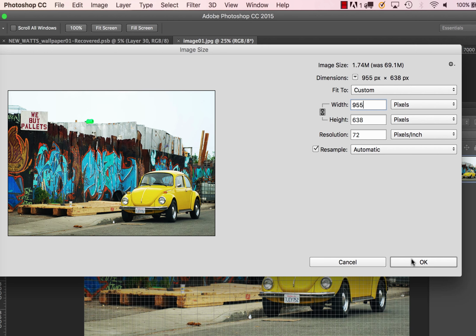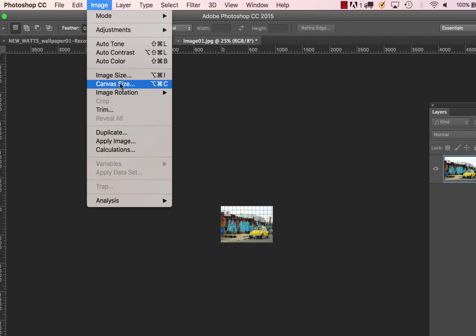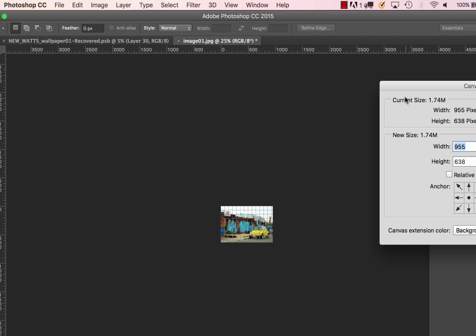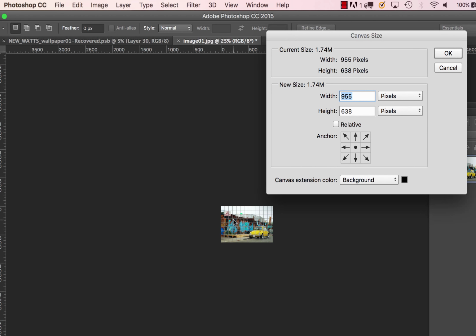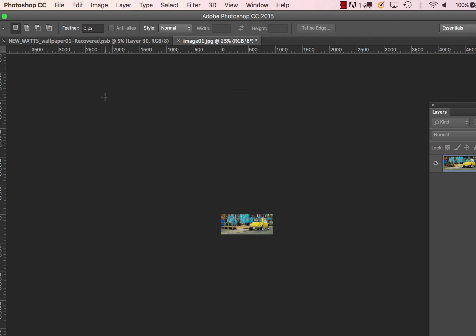So I'm going to say OK to this. And the next step, I'm going to go to my canvas size, and this time I'm going to actually cut from the top. So I'm going to go ahead and choose 350, choose this bottom arrow so it cuts from the top. I'm going to go ahead and say OK, and basically that's my banner.